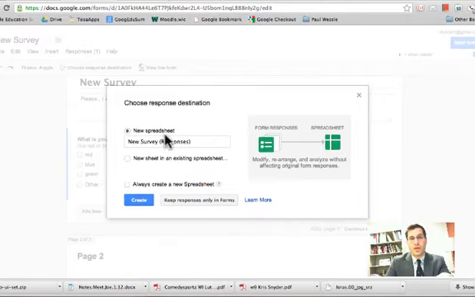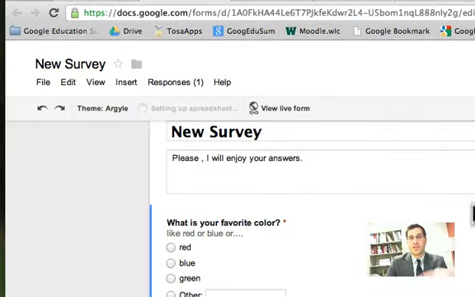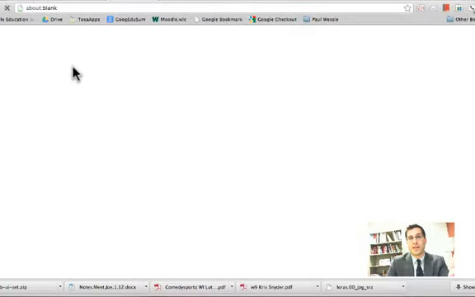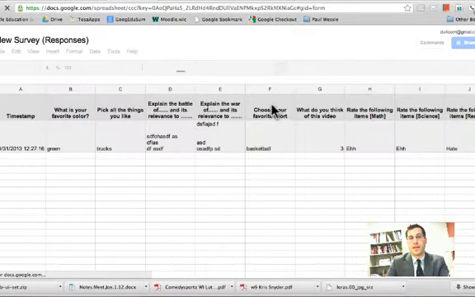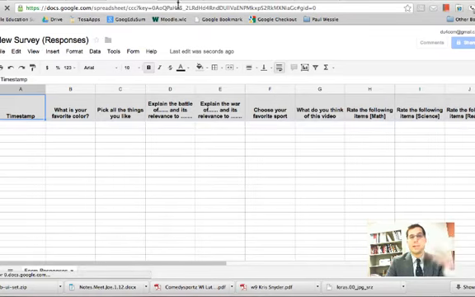And now I'm going to create this new spreadsheet right here. After it's done doing that, it's actually going to identify it up here. You can see it's thinking, setting up the spreadsheet. As soon as it's done creating that spreadsheet, there we go. Now I can view my responses in this spreadsheet form. I can do that by clicking on this right here. And now you see I have a spreadsheet instead of that summary view.